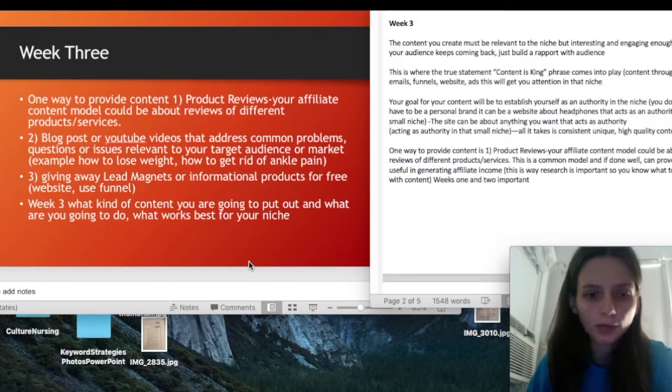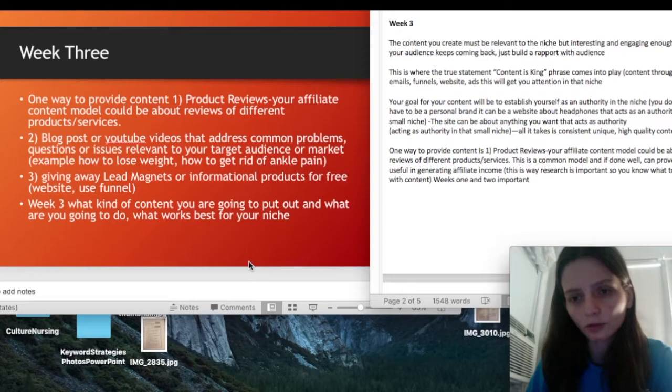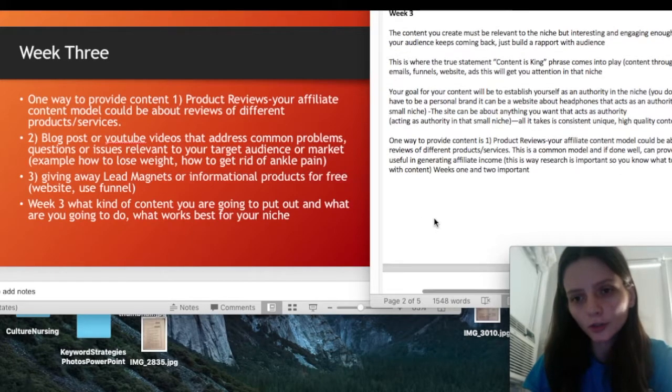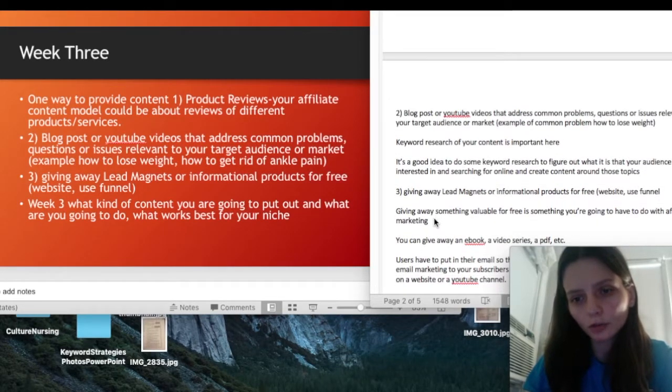So week 3, you're just providing valuable content. You're going to do research on what you're going to put out there, what works best for your niche. So that's week 3. Doing keyword research is important here. This is where it comes in handy in week 3.